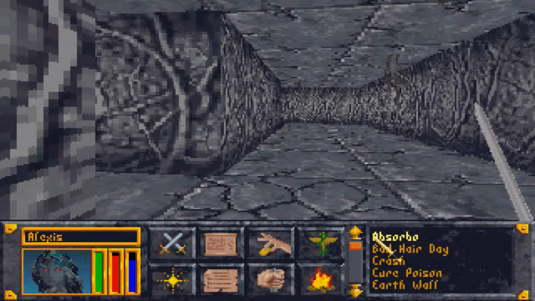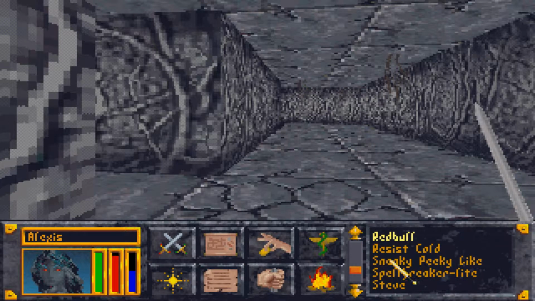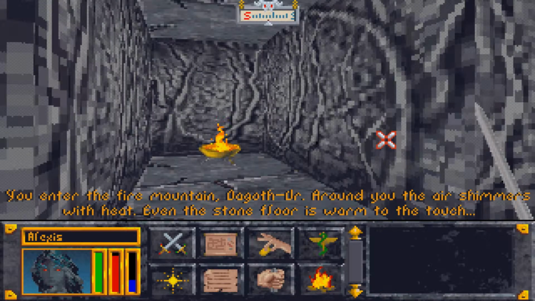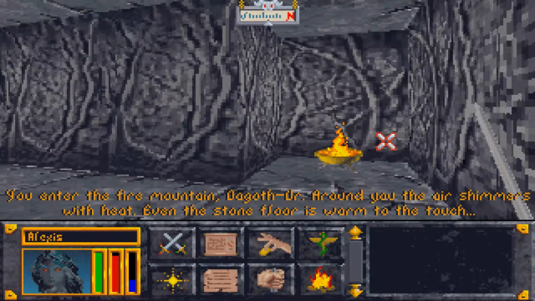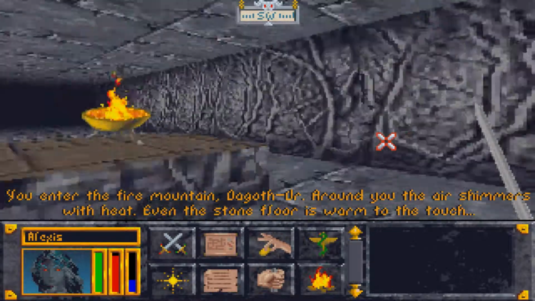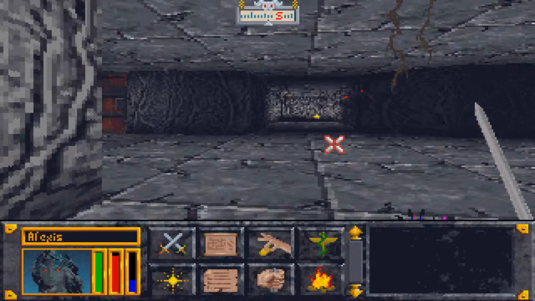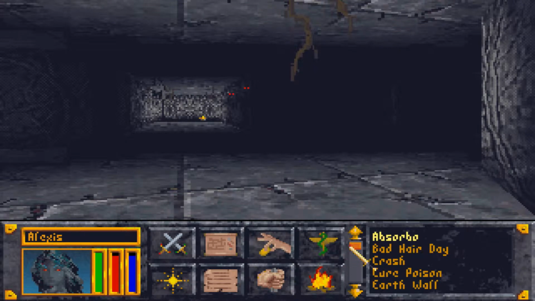I'm gonna be honest, I was expecting something a little bit different. I was expecting a little bit more, maybe lava, or just something else. You enter the Fire Mountain Dagoth-Ur. Around you, the air shimmers with heat. Even the stone floor is warm to the touch. Alright, so we're probably gonna have some lava, but as of right now, we don't. It's just a very warm underground place.